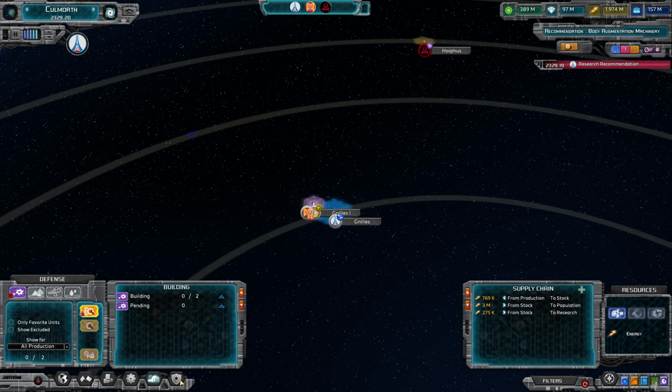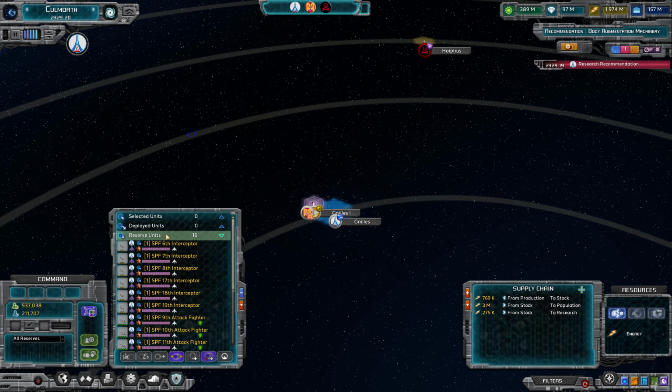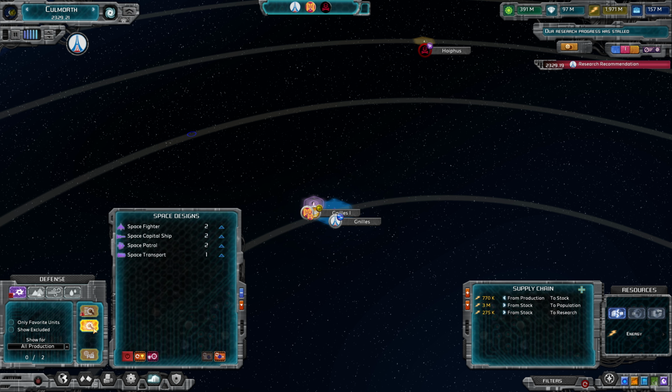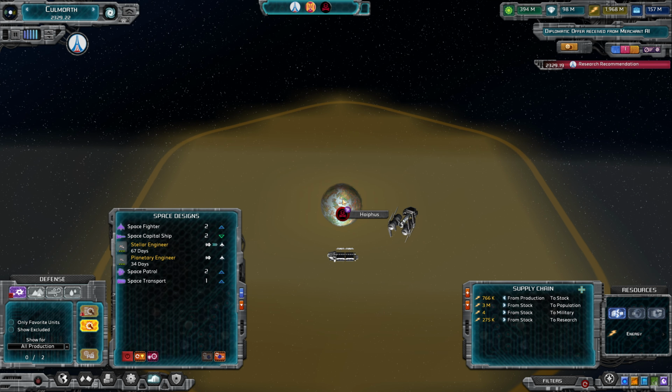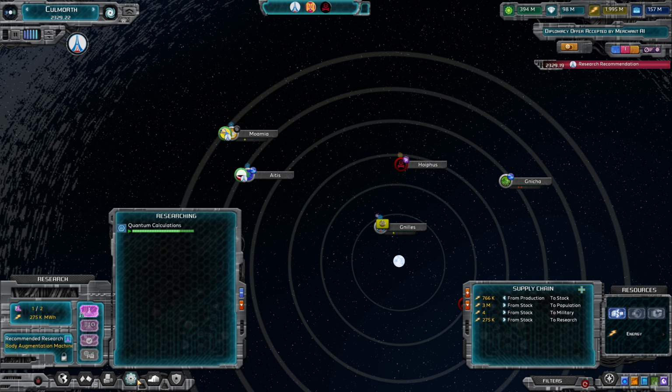All right, so what do we have? We have some interceptors and attack fighters in reserve. I really want to get the corvettes out, because I'll be able to deal with them at that point. Because right now, I don't know that I'd make it. So let's figure out what we need to do to get there.